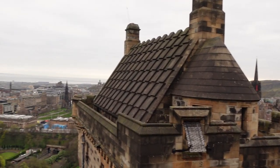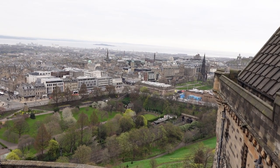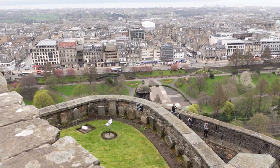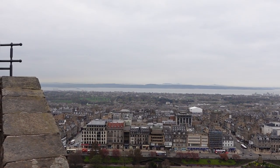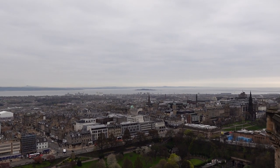We've made it in the accessibility vehicle to the top. We're next to St Margaret's Chapel, which is the oldest building in Edinburgh from the 1100s - around 1130 to 1170. Look how high we are - really, really high. There's Waverley Station and along from that the tracks, and there's the cemetery for soldiers' dogs. This was used by the army for a while after it stopped being a royal palace.